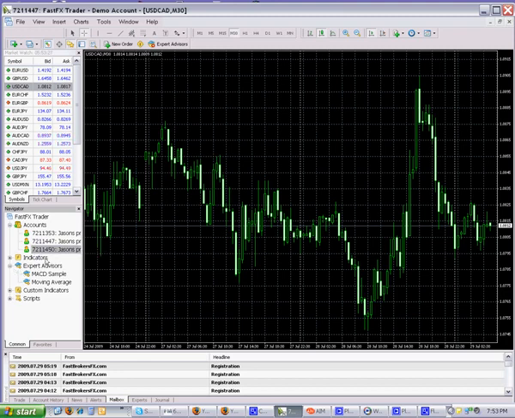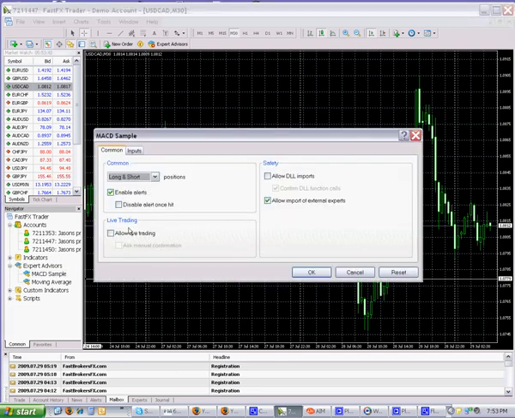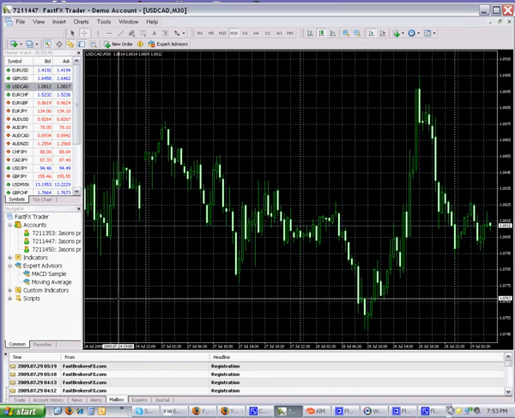Now, let me go over the expert advisors. As you can see, it always comes preloaded with two of these expert advisors, the MACD sample and the moving average. To get these up and running, you can pretty much just drag, drop, put your parameters in here, allow live trading, whatnot. And for the indicators now, why don't we go ahead and throw a couple on here.